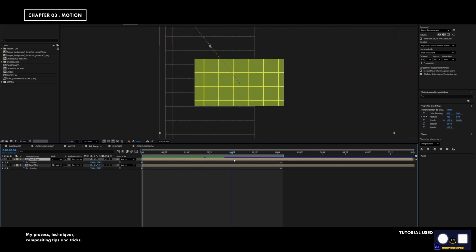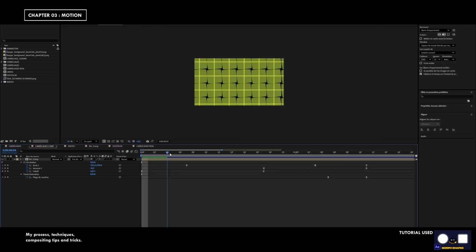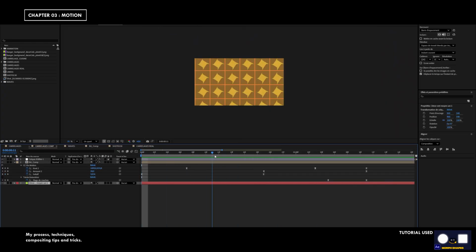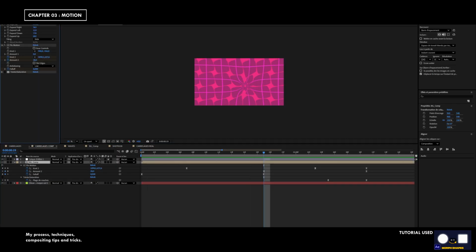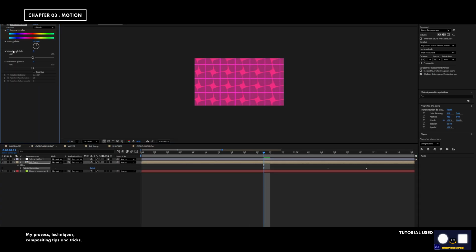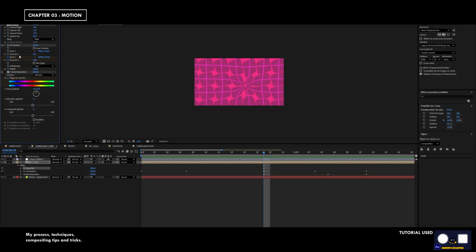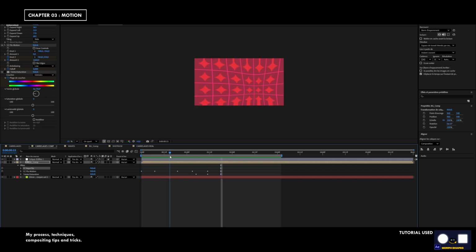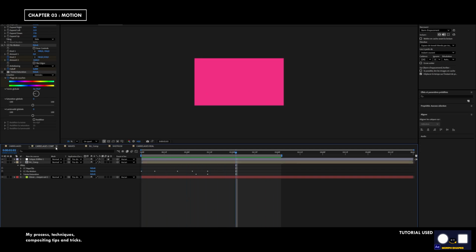in a certain direction. And again, in a new composition, I'm adding a green solid for the background, and an adjustment layer where I applied color keys to shift it to the wave colors we had seen before. On this composition, I'm using a flow motion effect, animated to create a kind of absorption and deformation. I'm also here using a CC Repetile effect to hide the holes caused by the deformation.